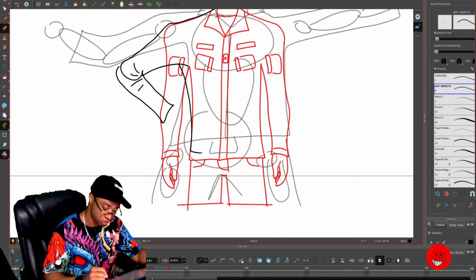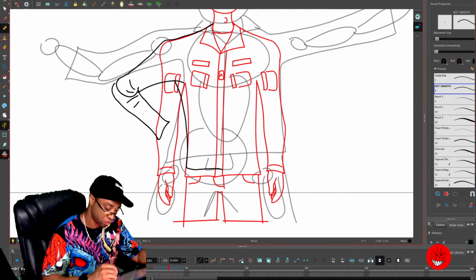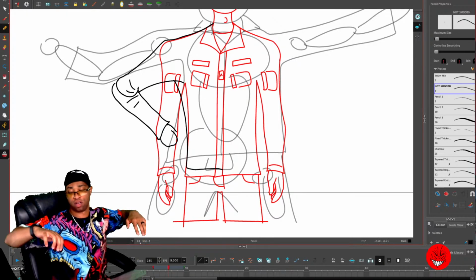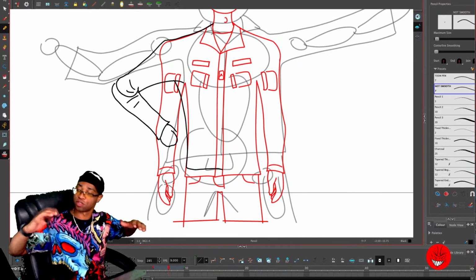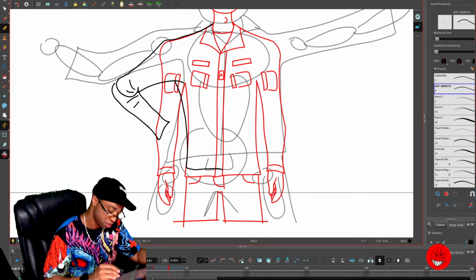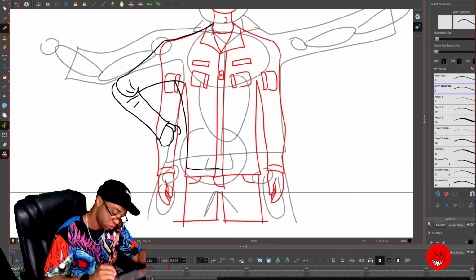So that means his uniform is gonna come up some, right? And his hands are probably gonna be up a little bit. Kind of like this. And his fingers are gonna be up like that.